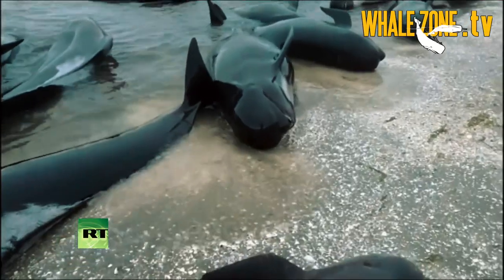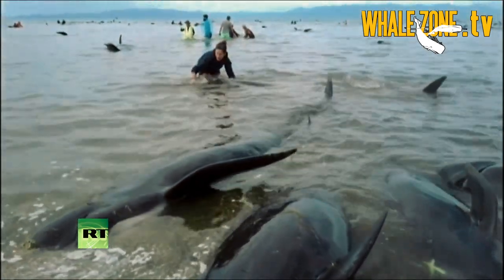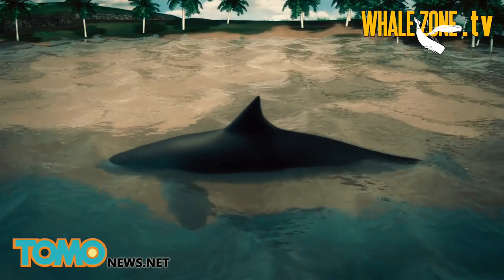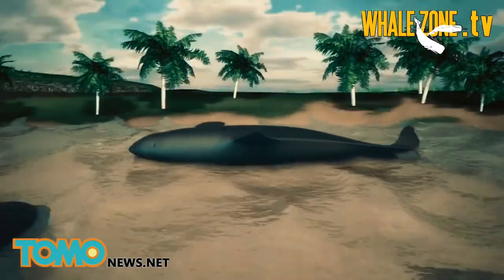There are different reasons why whales and dolphins could strand. One possibility is variations in the intensity of the Earth's magnetic field. Whales, migratory birds, and sea turtles use the magnetic field for orientation over long distances. Continents influence the magnetic field depending on the rocks and their chemical composition. This might disturb the whale's navigation system, causing them to swim into shallow waters and strand. Solar storms can also influence the Earth's magnetic field by causing abnormalities.